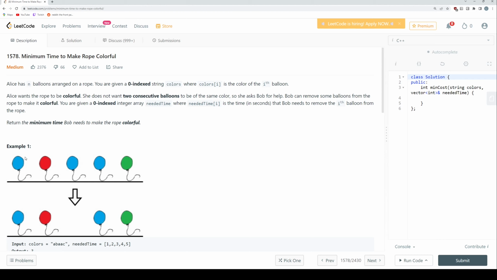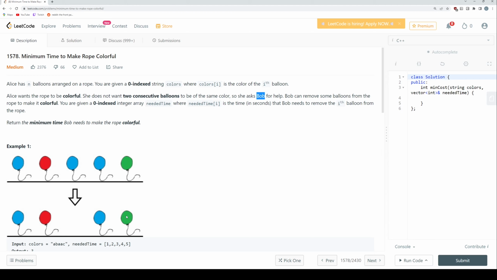So if you look at the first balloon here, we have no problem, or the last balloon, but this segment with the two balloons is actually a problem because we want them to be different colors. So how can we achieve this? Well, we cannot change the colors of balloons, but we have our friend Bob, and Bob can pop balloons to remove those that are offending. So in this case, we ask Bob to pop the third balloon in the row, and by this we now get a rope where all of the consecutive balloons have different colors as we want.